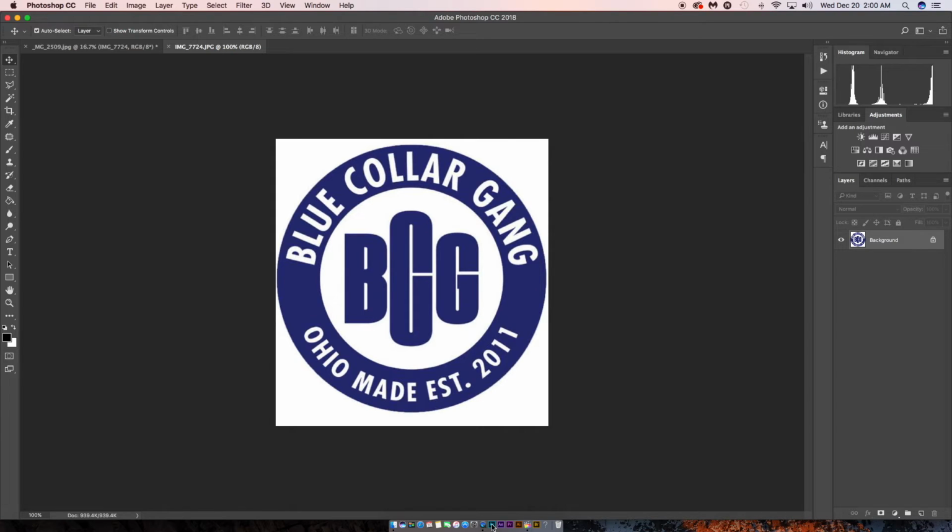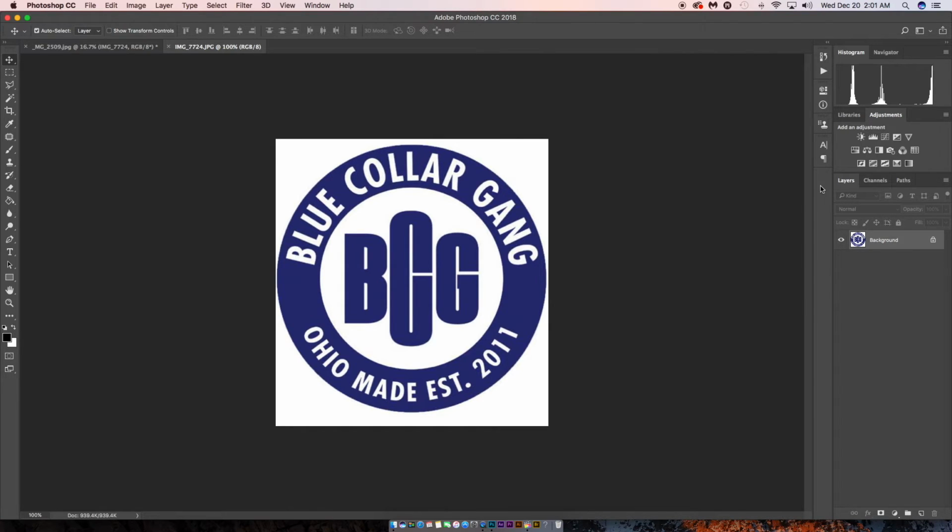Quick disclaimer, this method that I'm going to show you is real easy and simple to do, but sometimes it doesn't always work for complex logos. When you're trying to remove the white background from a complex logo, this method doesn't really work too well. But it does work for little simple logos like the one that you see on my screen. So I just wanted to throw that out there real quick.